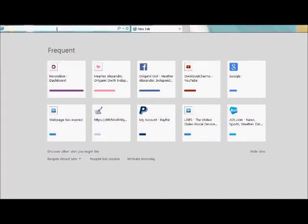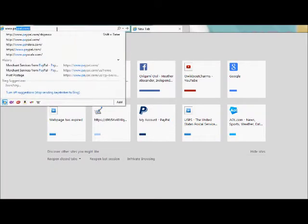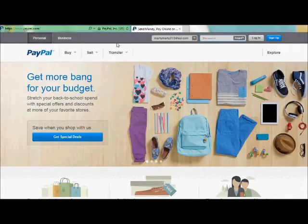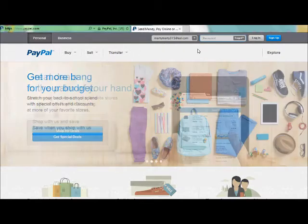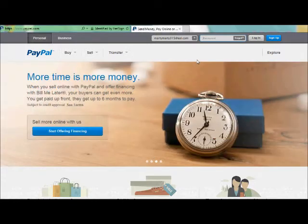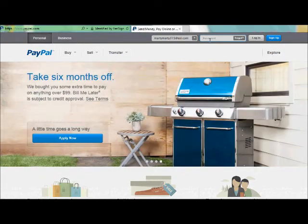All right, essentially to access the paypal.com site, you're just going to put in paypal.com. If you have not created an account at paypal.com, I highly suggest that you do so. PayPal is great. You can use it on your mobile device. You can use it on your iPad. You can send money, request money, create an account. It's a very powerful tool. If you have not used it, I definitely do recommend it, especially for online transactions.